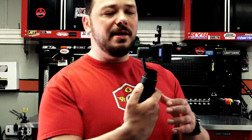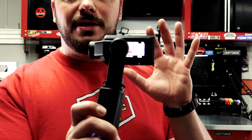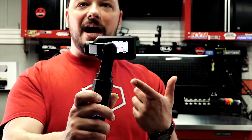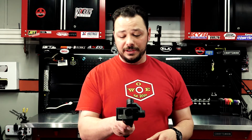A couple of the other features, obviously you can just hit record. So let's see if I can get this on there so you can see me right here. Now it's kind of overexposed, but you can see me on the backlight here. And then you can just hit record and then off you go. Everything's good. So obviously a big question is, how stable is this thing and how good a footage are you able to shoot?